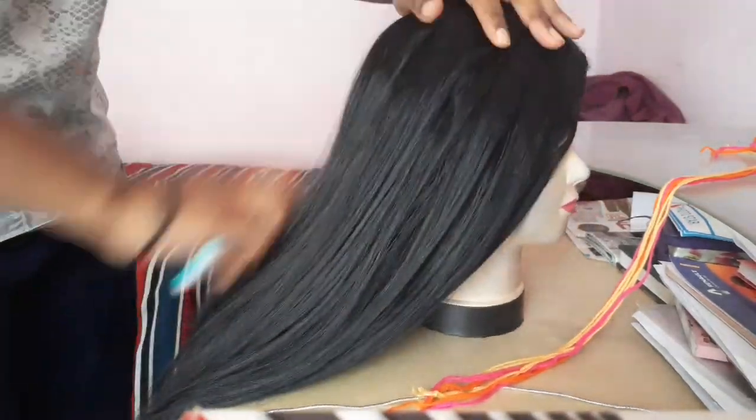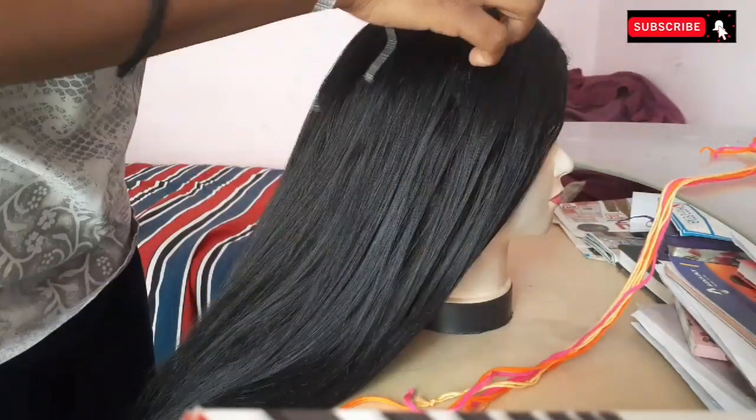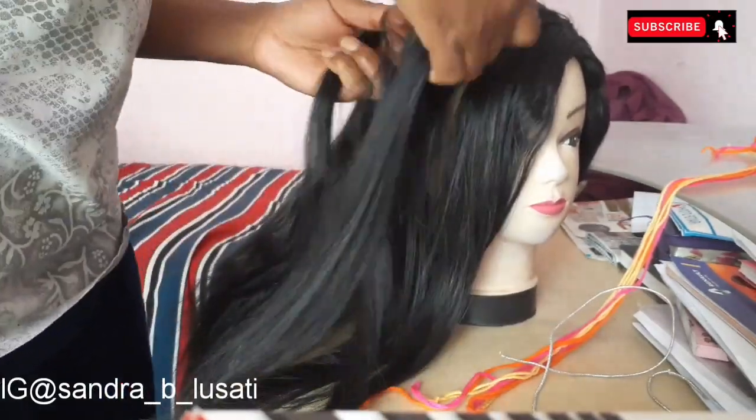So what you're gonna need is some string, some wool, and a detangling brush. So I'm just going to brush through the hair. And then I'm gonna take a small section from the front and braid it. Thereafter, I'm gonna put the silver string.